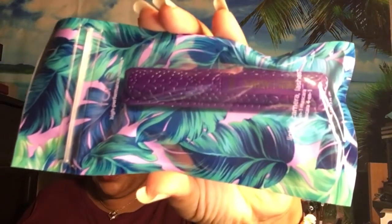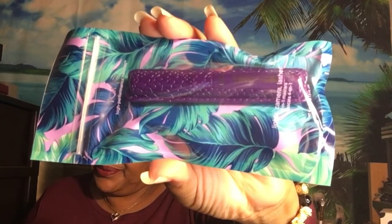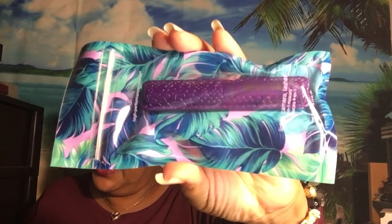The first item is from Tarte — it is the Lights Camera Lashes mascara. I have gotten this one before and this size is $12. It says this 4-in-1 travel size mascara is a cult favorite, working overtime to lengthen, curl, and condition your lashes into a clump-free work of art. Rice bran vitamins keeps them nourished and hydrated. How to use: pull up and zigzag in motions at the base. I'm not going to bother opening this because I already have one opened, but I do like this.